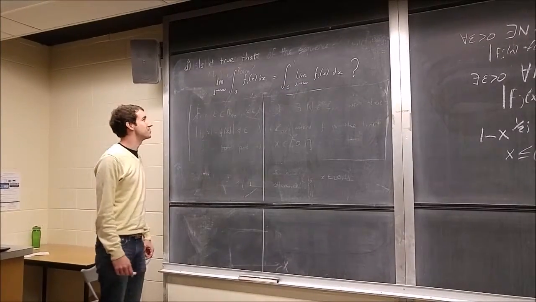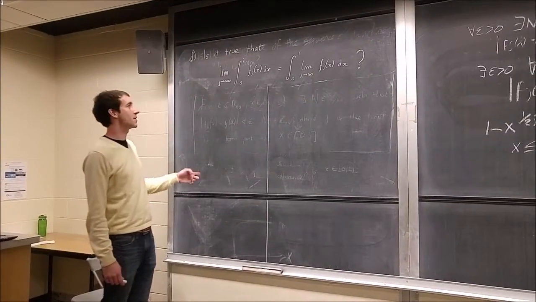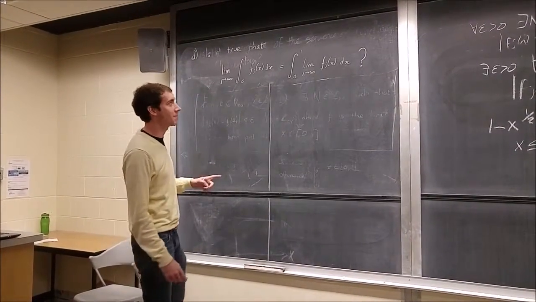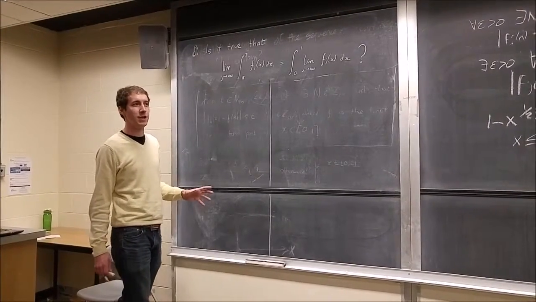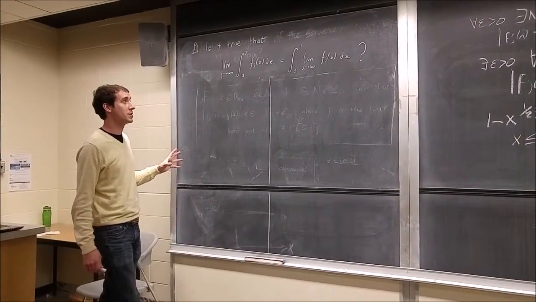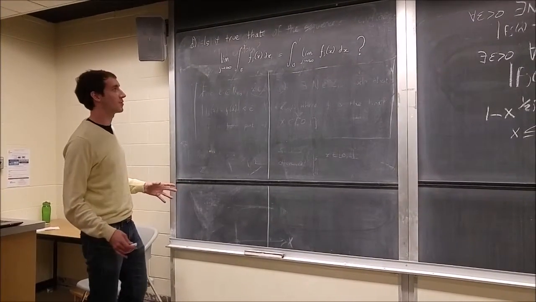Okay, so this is actually a pretty interesting question. Is it true that the limit of the integral of the function is equal to the integral of the limit of the function? Now in 281 we were told that that isn't true if the function isn't uniformly convergent. The correct way of stating that is that it isn't necessarily true if it's not uniformly convergent.